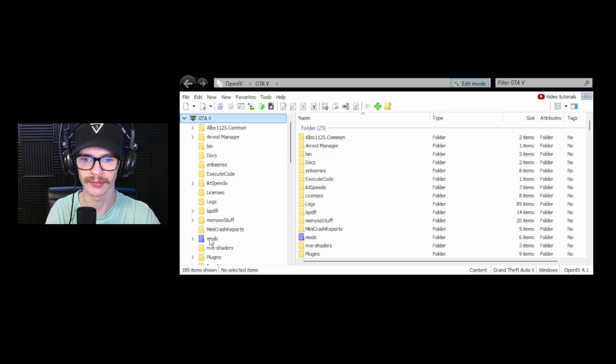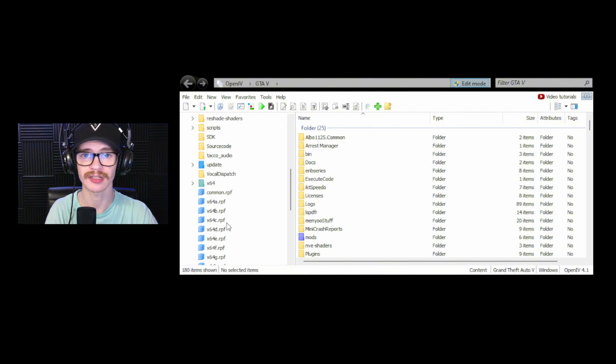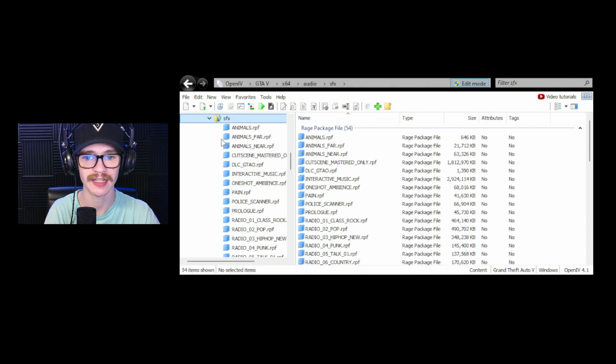And if you're wondering, well, how do you get a mods folder? How does that work? Basically, once you start installing things like plugins, like it could be extra callouts for things to actually happen in LSPDFR, when you go to put them in here, which is where you'll be doing this, and I'll show you guys, it's going to give you a path. And what a path is, it's this here. This is a path. So it'll say in the file, it'll say, like, I have a readme file, and it'll say to go x64 audio x. That is this right here at the top. That's the path. So whenever you see a readme file with a mod and it shows you a path to go through whenever you're installing anything, it'll have the same thing, but in the readme file. So always look for that.